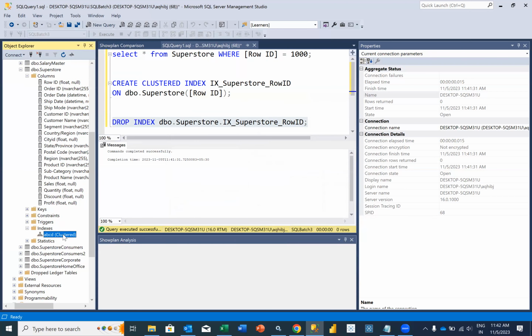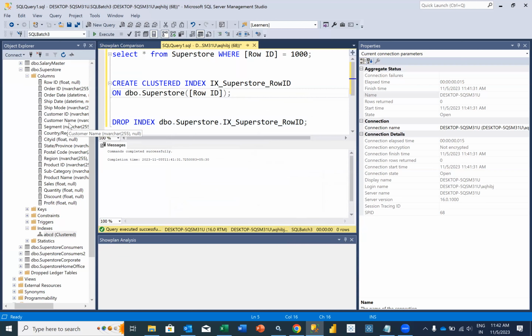Easy. But you remember I told you in the first session, SQL is all about writing. It's not about the GUI. The GUI is easy, you can learn it on your own, you don't need a trainer. But it's all about syntax you have to remember, because in the real world you will not be using SSMS. You can easily write it, but in Tableau or Power BI you can't create an index and all of that. But in Tableau, at the end of the day, you'll write one select statement. So it is always good to learn how to write a command so that you are not dependent on this tool. Okay. So the index is created.